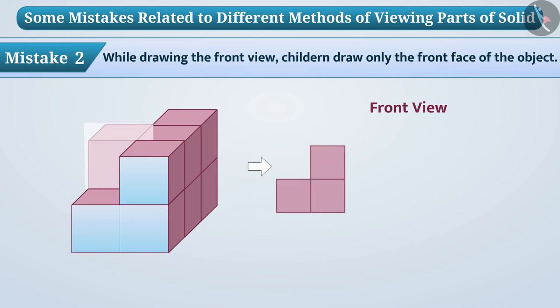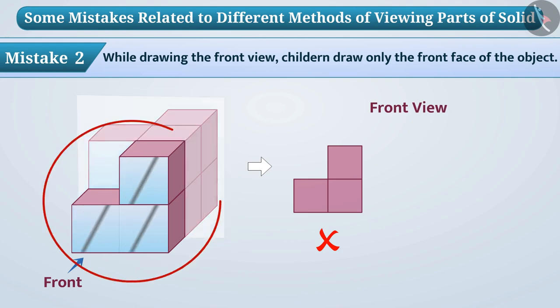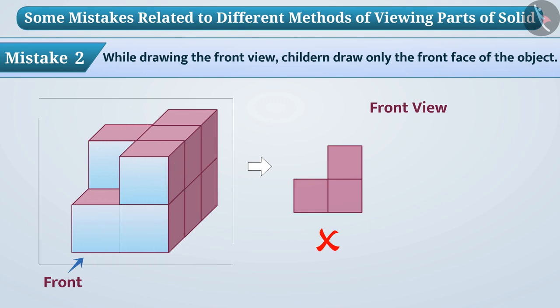This gives them such a front view which is a misunderstanding. Figure as we see from the front must come to the front view of the shape. In front view of the shape, front part and back part should be considered. As seen here, four cubes are visible in the front view in the shape shown.